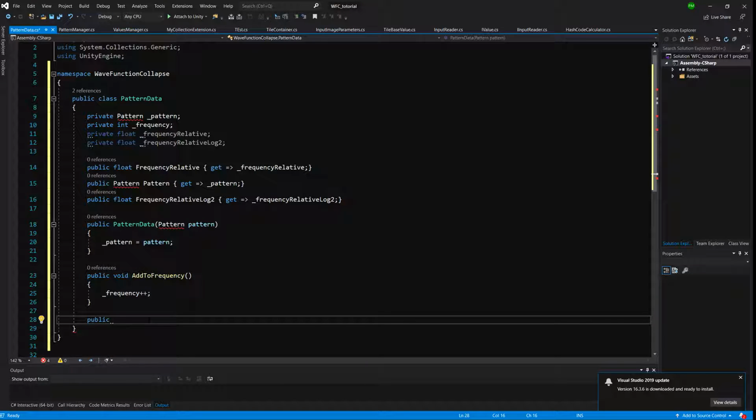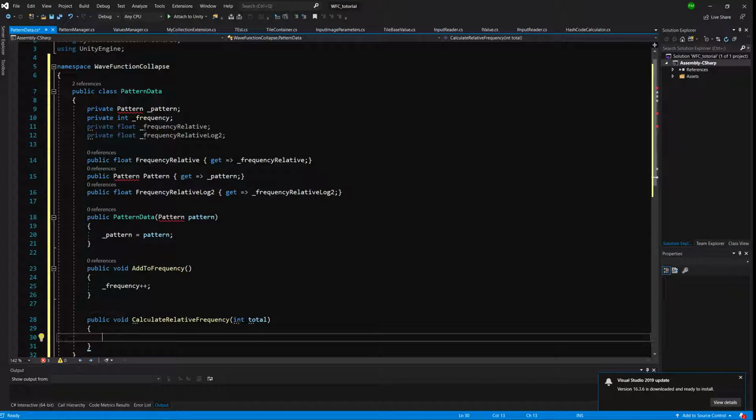It will take an int total. This will calculate the relative frequency by dividing the frequency by the total, and we will need to cast one of those to float so we can calculate the float value. We will also calculate the log2 of the frequency by calling Mathf.Log and passing it frequency and 2 as the base.